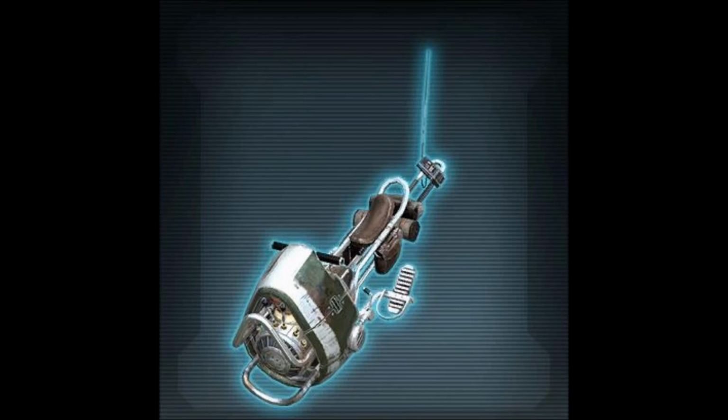Now on to the mounts. We have two bronze mounts, the Merum Kayam and the Rendili Stormlight. And yeah, just crap mounts. Really, there's nothing more to say. There's nothing special to the design. We have so many models of these in the game.